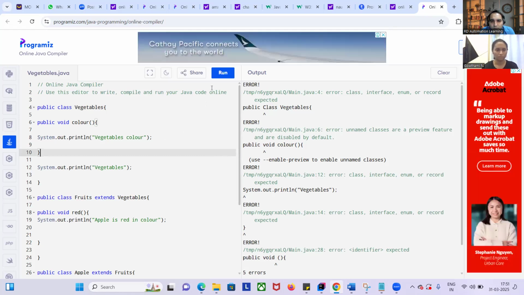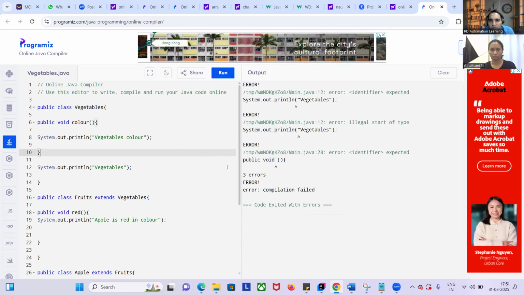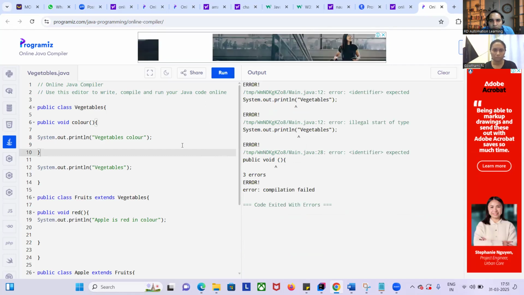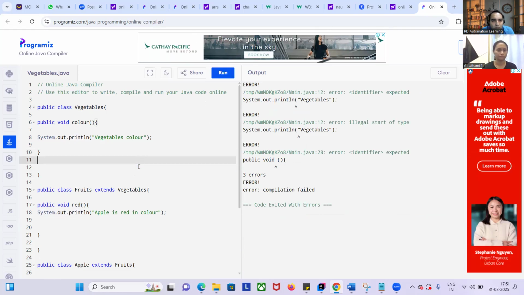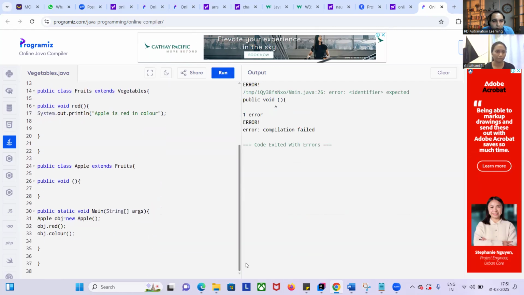Use enable preview to enable. System.out.println vegetables, this one I have to remove. Somewhere you have written public void of.